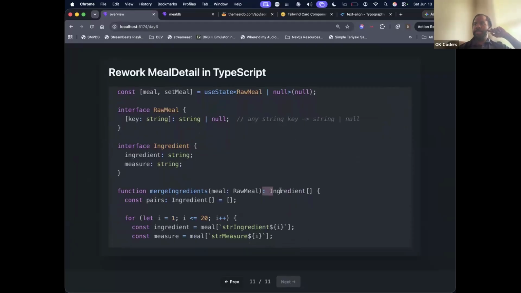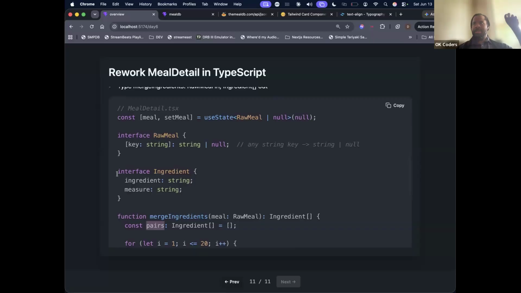Now remember I mentioned that with functions you can declare the return type. Here we're expecting to return the pairs, which are going to be an array of objects.